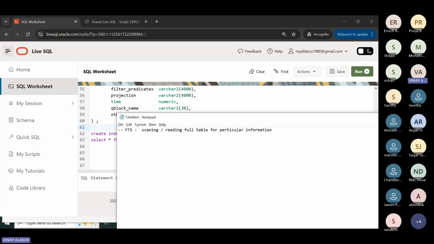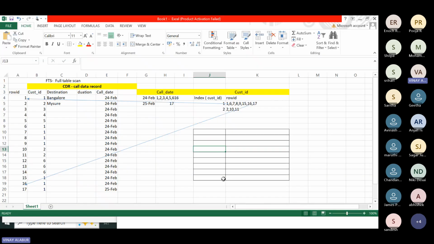It is not always true that it is very expensive, because if this is small data, you don't need an index. Index is not required, because you need to scan only 20 or 25 records. If you read using an index, it slows down, because I had better read everything from here when you have small data. The index is an overhead here. I have to look here and here.